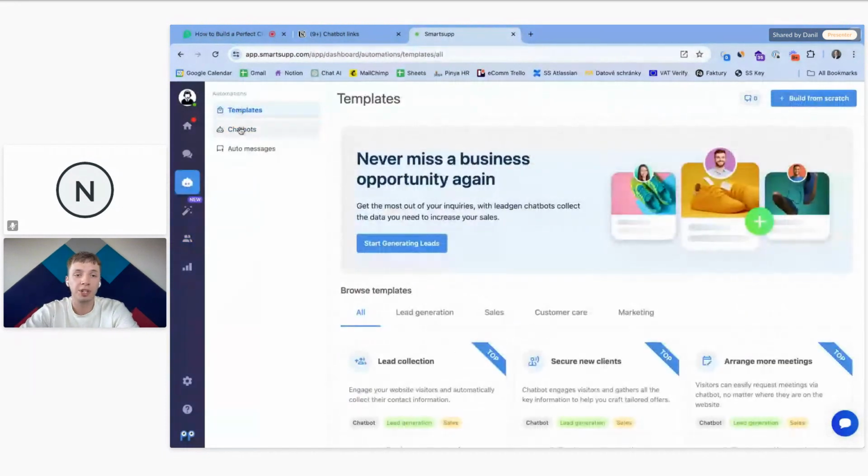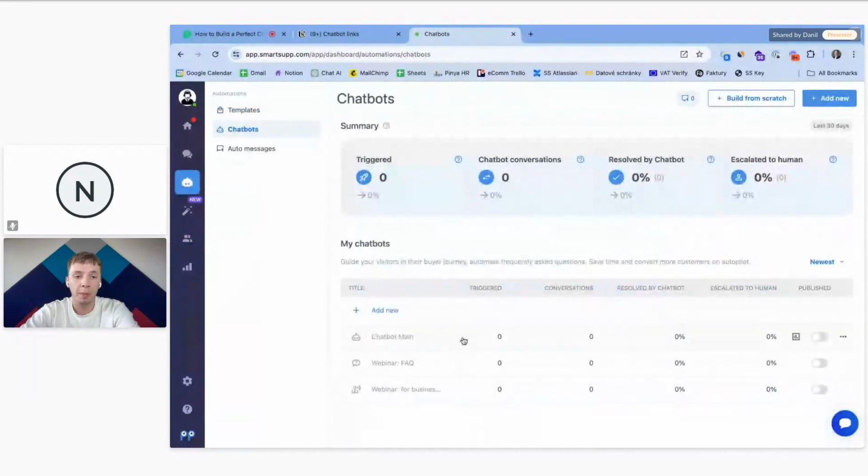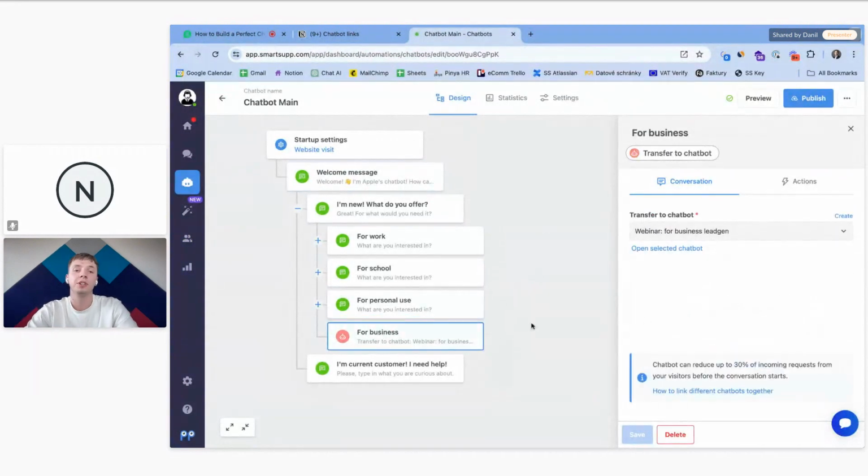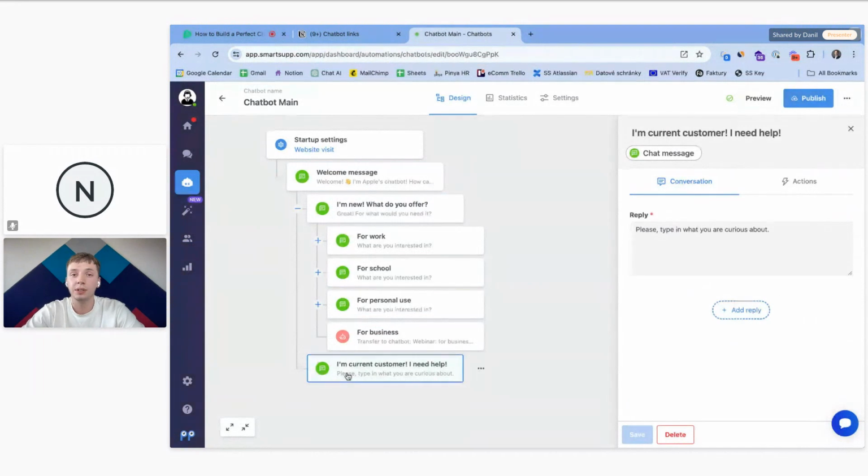So let's get back to automation and to our main chatbot. Now we took a look at this lead generation feature, and I think we're done with the sales branch. Now we can start building our customer support branch.